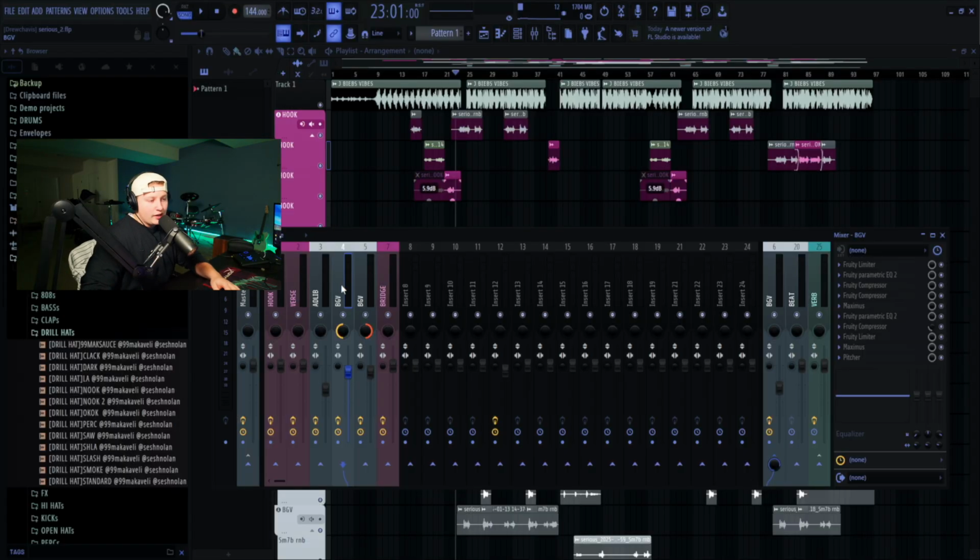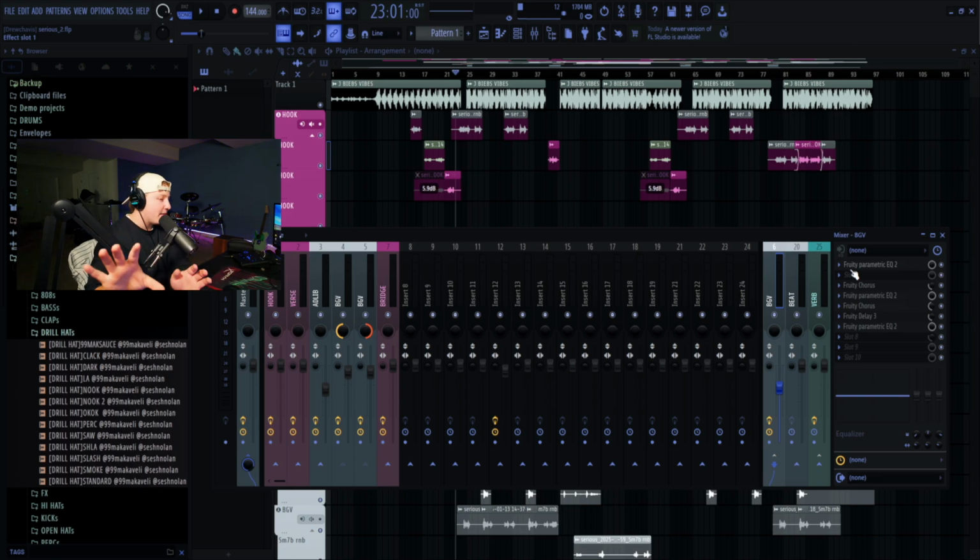So what you want to do is you want to unroute these two tracks from your master track, and you want to send them to one of the channels over here. That'll create kind of a bus that you can mix your background vocals with. And then over here is where I'm going to start to get a different sound than that main vocal.